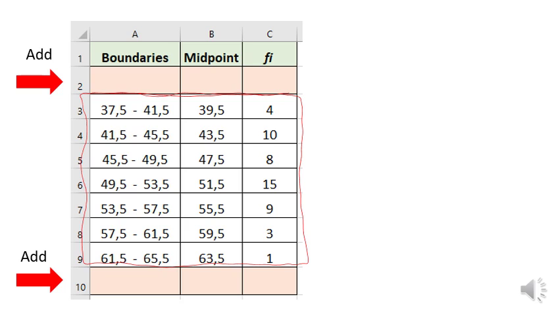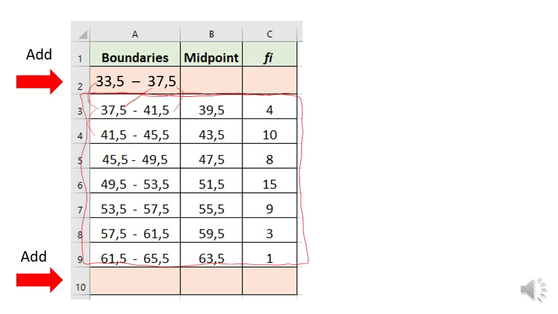So what we need to do is we need to add another row before our first row, before our first class, and one after our last class. So we say now, if there was a class before our first class, its boundaries would be 33.5 to 37.5. We know this because with the boundaries, notice each time you jump by 4, jump by 4. So that's easy to get down to 33.5, and obviously 41.5, jump down by 4. And a double check, these two must be the same.